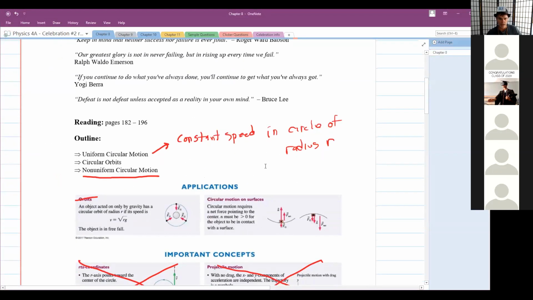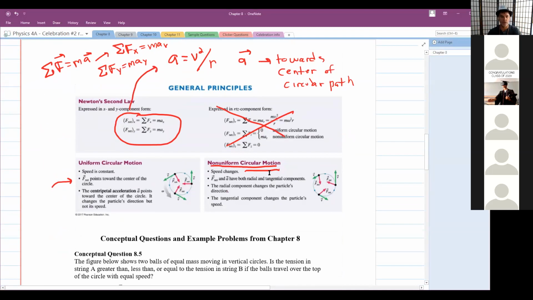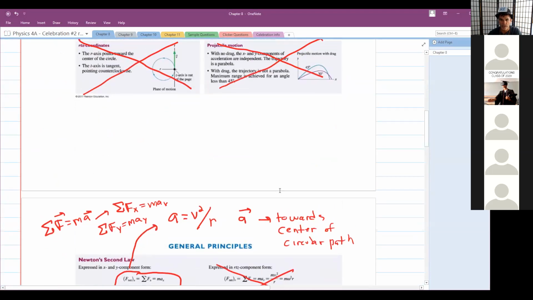So sorry about that. Okay, so chapter 8, again, big things for this chapter are uniform circular motion. So in terms of just some of the equations, we know that something moving in a circular path at a constant speed, the speed would be given by 2 pi r divided by the period. We know that radial acceleration points towards the center and is v squared divided by r.